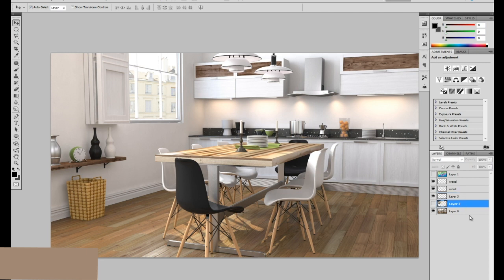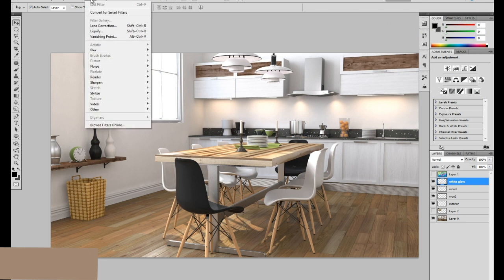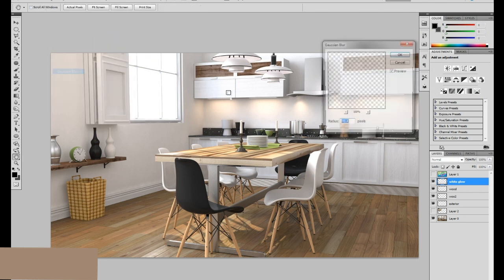Duplicate this layer, Control J, exterior, white glow. This will be the first glow. Control U and make it totally white. Go to Filter, Blur, Gaussian Blur.